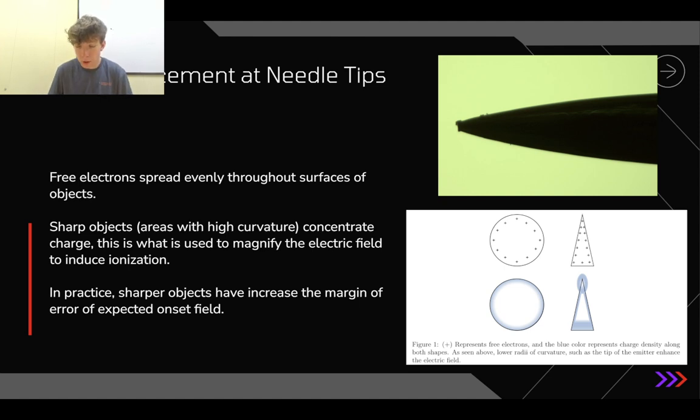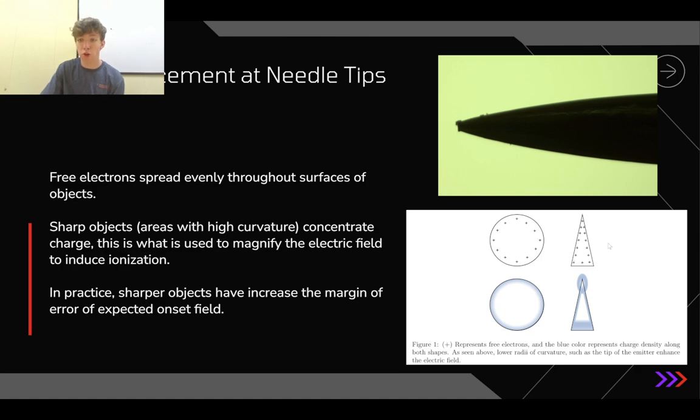So here's why fields are magnified at the tips of electrodes. For example, if you have a sphere with excess charge, meaning there are just excess electrons in that sphere, they will actually balance out perfectly. In this picture, you could imagine these positive ions right here are all just excess charge, and you can see that they will equal themselves out at the surface of that sphere. So with any sphere, if you have excess charge, it'll spread evenly along the surface.